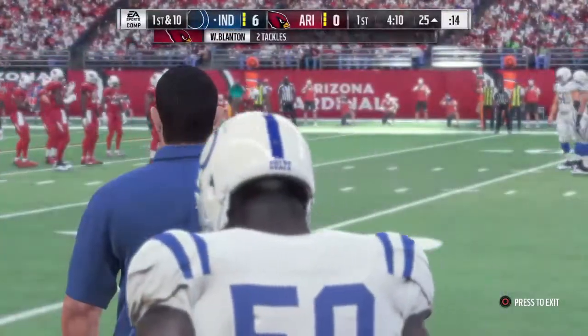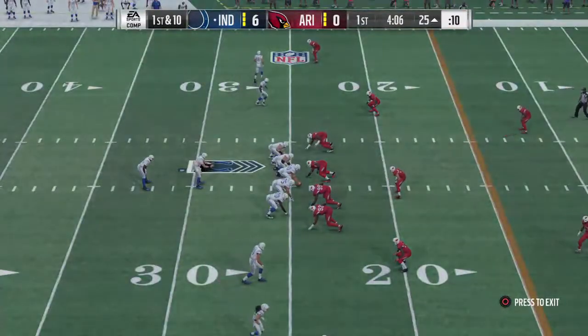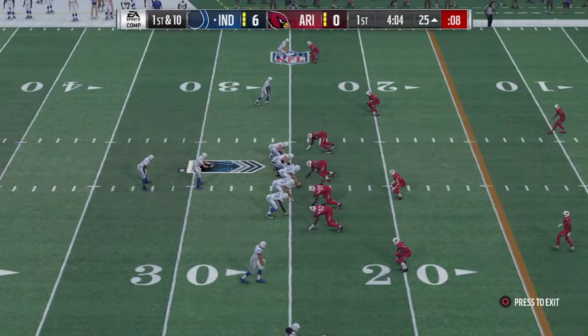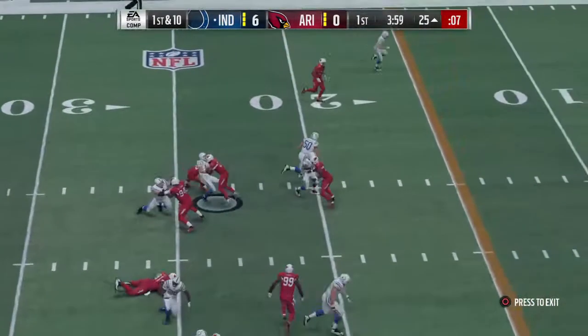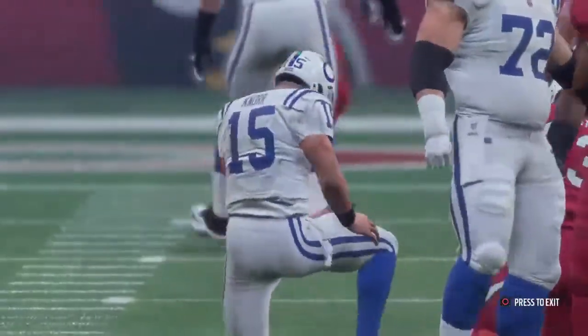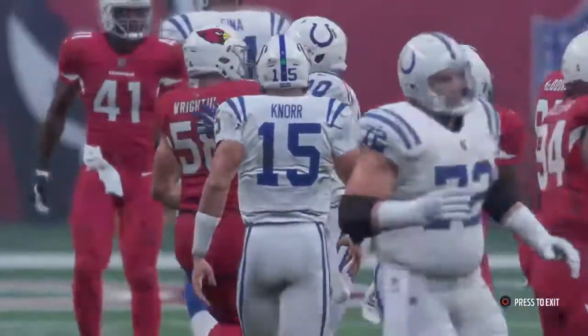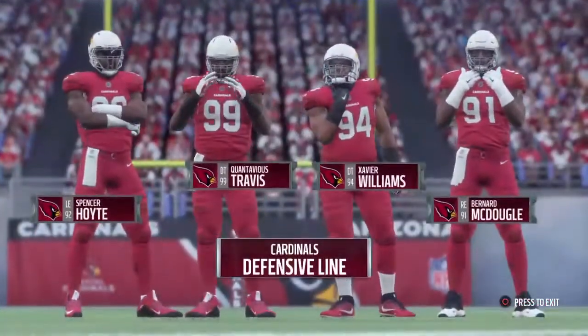So after that big gain, let's see what else the offense has up its sleeve. On first down, they're going option left. And he's going to take this one down to about the 23-yard line. 2 yards the gain on the keeper, and it's second down. And here is the Cardinal defense.